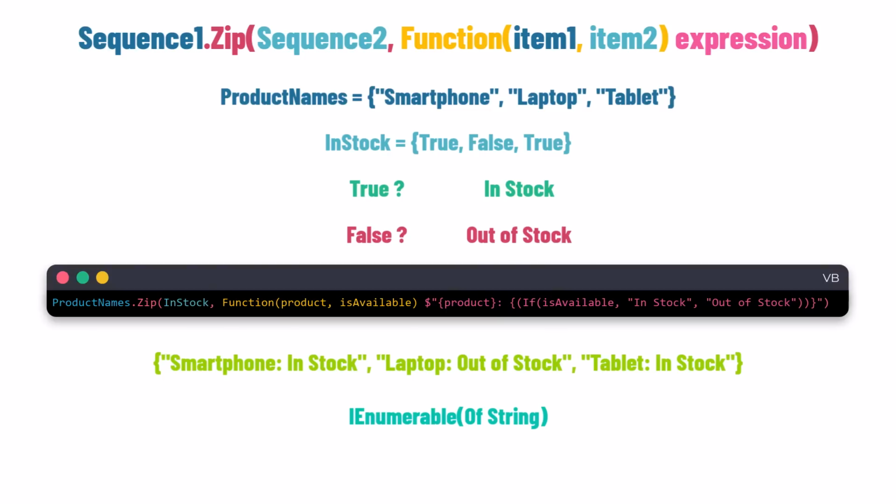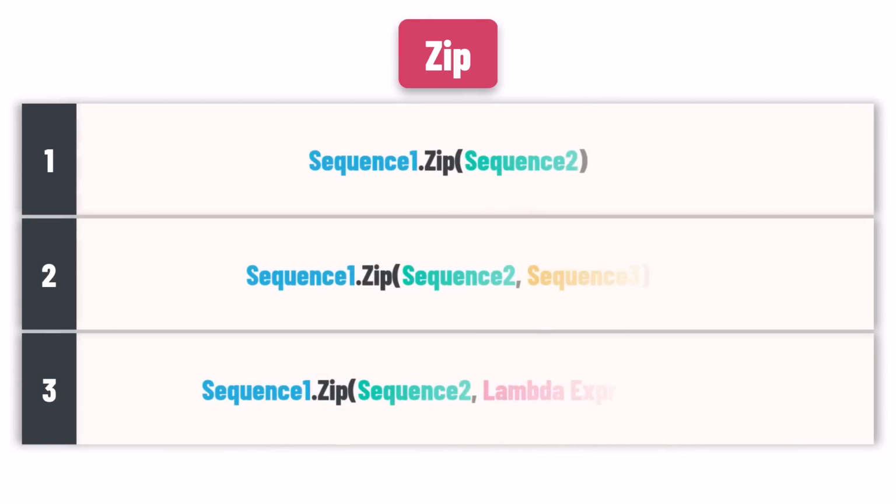And there you have it, a comprehensive look at the zip method in LINQ. We have explored its real-world analogy, understood its three versatile overloads, and seen it in action through various examples. To summarize, zip allows us to efficiently merge two or more sequences into one. The first and second overloads help us pair up elements from these sequences, creating tuples that encapsulate related data. The third overload goes a step further, giving us the freedom to define complex transformations for our combined elements.